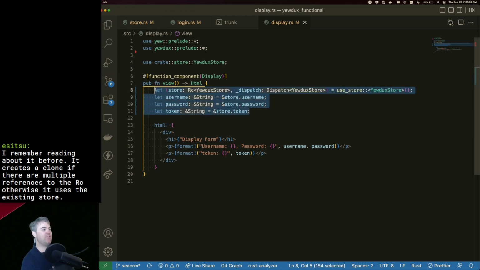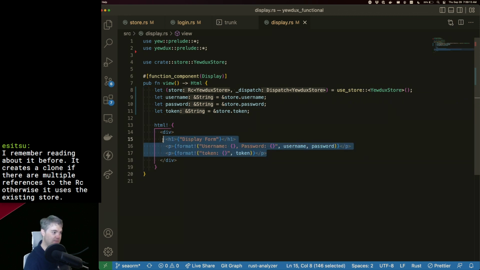Look at this. We've gone from multiple lines to extract things out to just here. It's easy, to the point where I don't know if it's even necessary to do this anymore. We were doing this to not clutter up the template with a bunch of dot maps. We don't need that anymore, which is really nice. And we can just grab references straight out, which is also really nice.